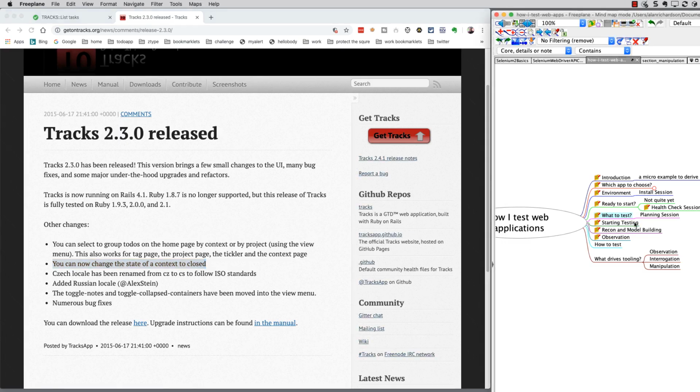And then I'm starting to think, well, what are my questions around that? I don't know what context is. It's been so long since I used Tracks, I've forgotten. I don't know what a context is. I don't know what the context state is. I don't know how many states there are. I don't know if it's a state machine. I don't know if all states are valid as each other. I don't know if there's transition rules or constraints between them. So I'm going to have to find that out.